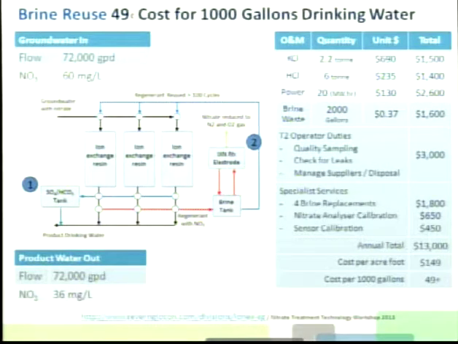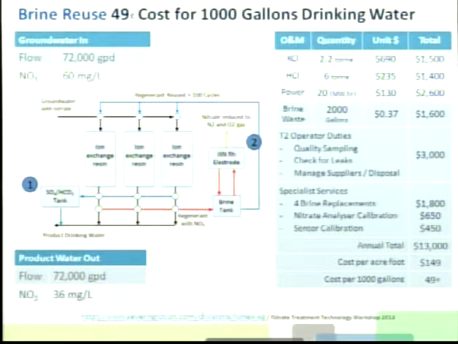The impact of doing the brine reuse is quite marked, is the fact that now, instead of having 34,000 gallons of waste, you're down to 2,000 gallons per year. And our biggest benefit of doing this, we feel, is that as a company, we understand and have looked in quite detail at the problems in rural communities of looking after the operation of the system. It is a complex system with an electrochemical cell and all the additional valves.